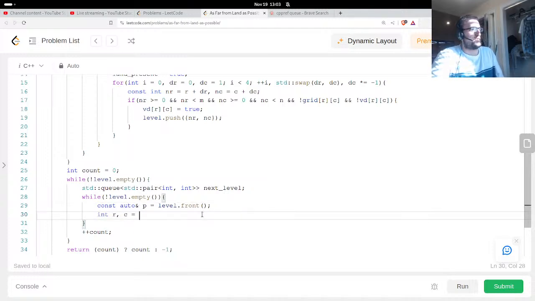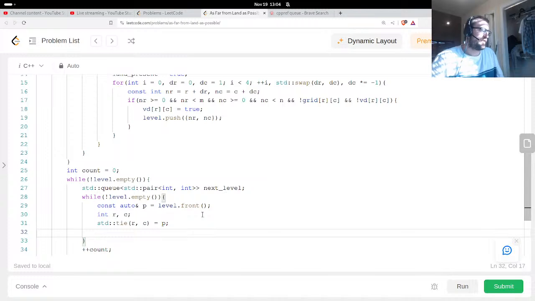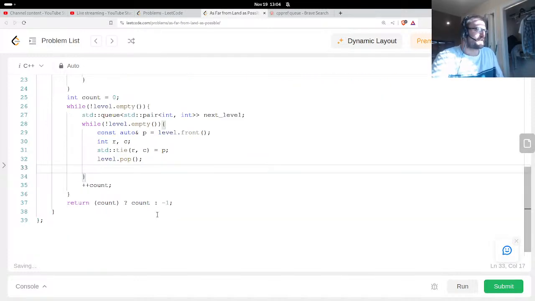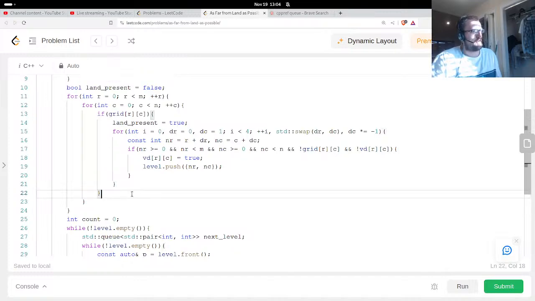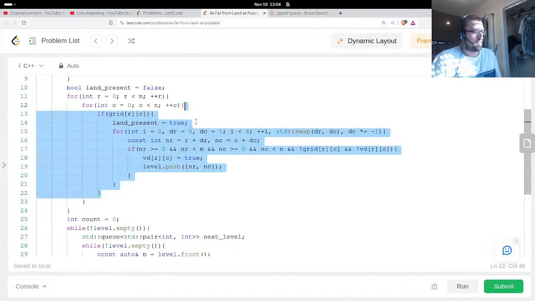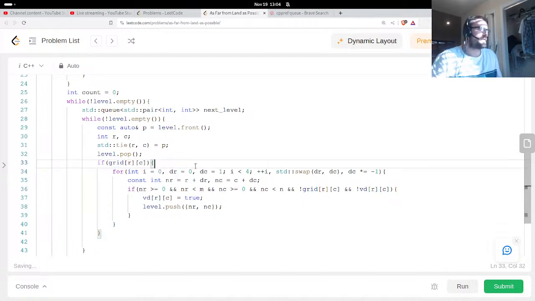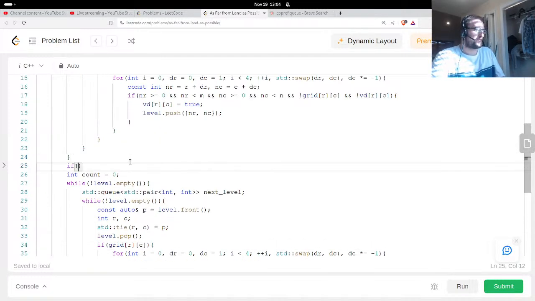Int, and then pop. And then we're going to say for each of these positions.